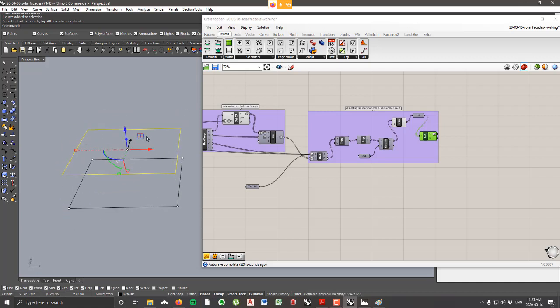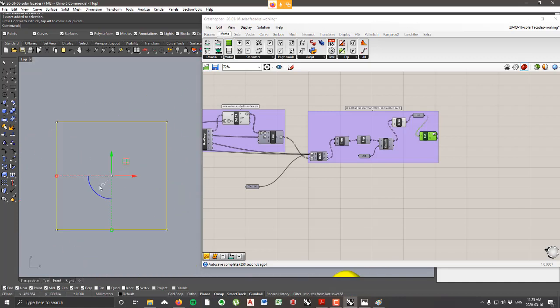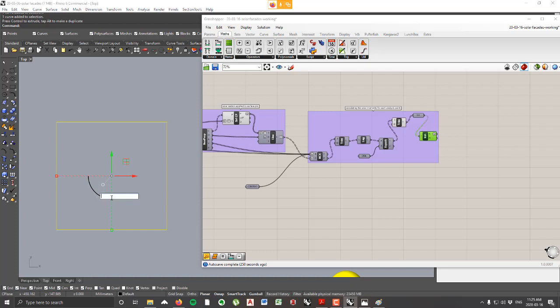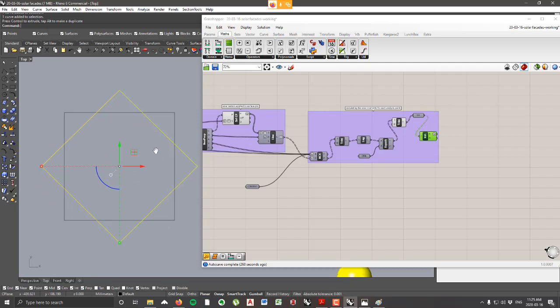So anyways, we have this second rectangle on top of this one. Now that it's dragged up a little bit, it doesn't matter how much it's dragged up, because actually the box height is going to determine how deep this panel is. We just want to make sure it has some depth. And I'm just going to go into my top view, and to match my twisted tower, I'm going to rotate this rectangle. So I'll click on the little blue half arc right there, and I'll type 45. And I'll just rotate this by 45 degrees.